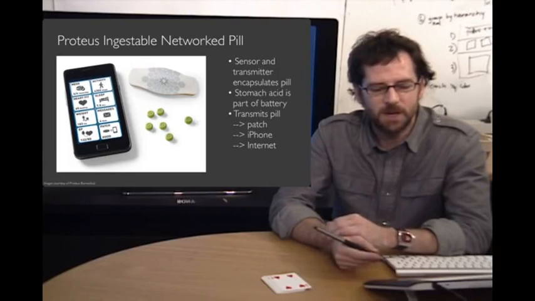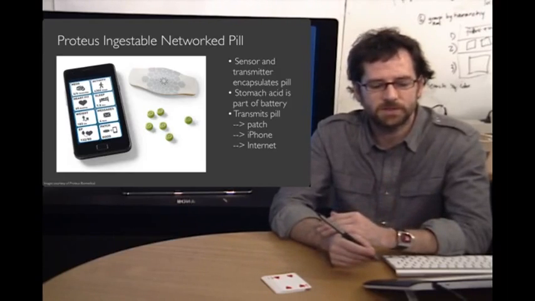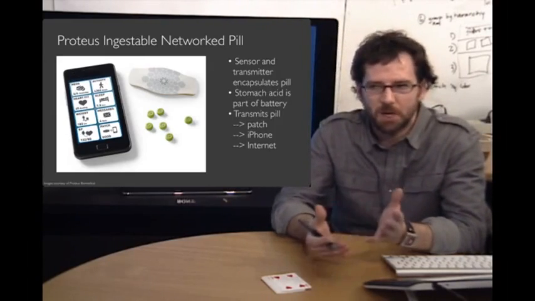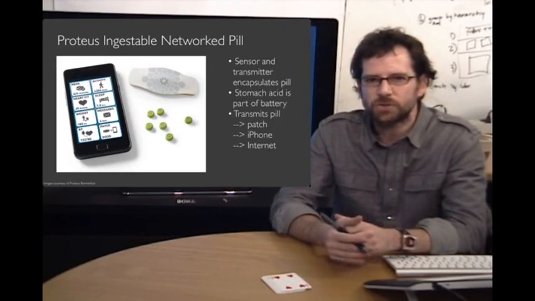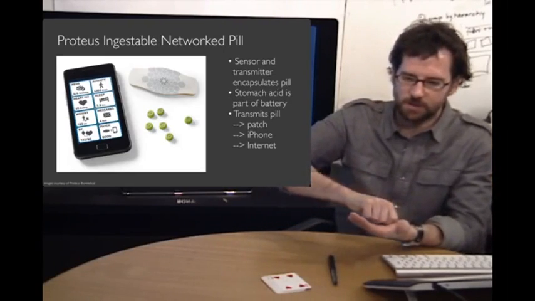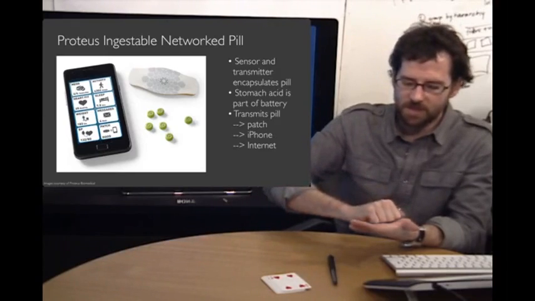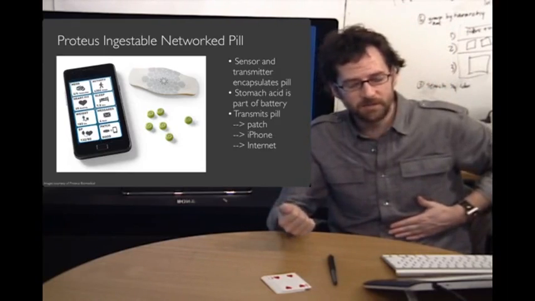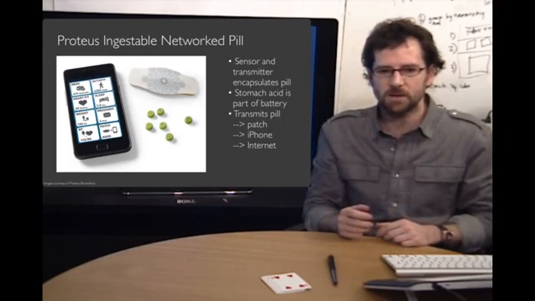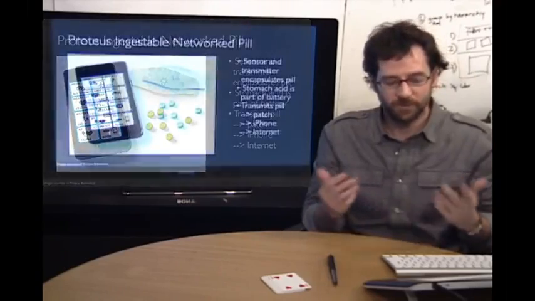There's another example of a really natural interaction in this system, which is that in addition to the pill, there's a transmitter that you need to stick to your body. And the transmitter has a limited battery life. So how do you turn the transmitter on? It's a Band-Aid-like system. And the way that you turn on the transmitter is you peel back the Band-Aid bandage, and that turns it on. And so again, that action that you need to do to stick it on yourself is exactly the same action that you use to turn the pill on. And so by integrating the necessary step with the step that's easy to forget, you don't forget the step anymore.